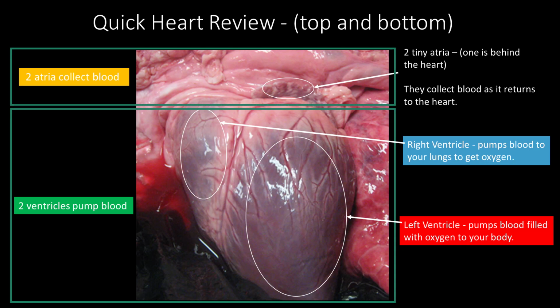The lungs exchange it. The carbon dioxide goes into the lungs. The oxygen goes into the pulmonary vein, and then it returns back to the left side of the heart, goes into the left atrium, and then drops back down where it repeats from the left ventricle back to the body.